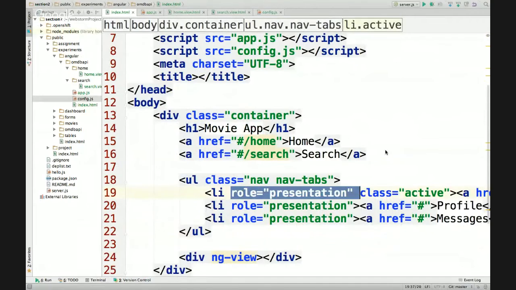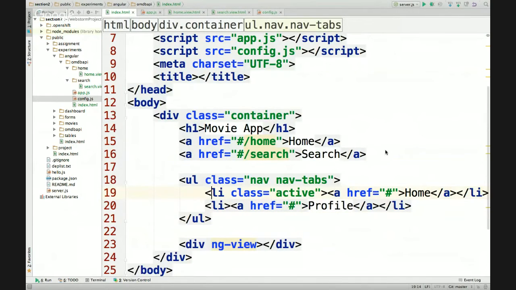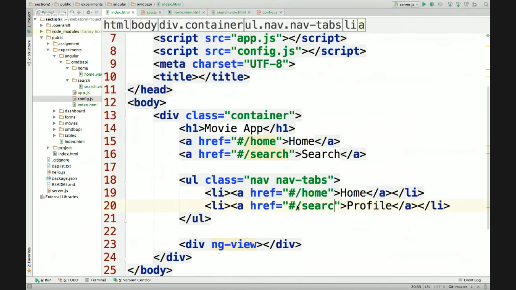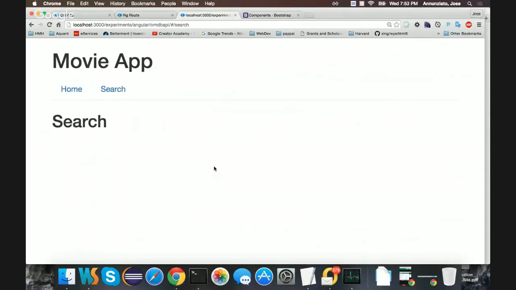Let's remove this one. And for now, we're just going to have two. This is going to link to home, and this is going to link to search. And let's remove these down here. So now it just displays a little bit prettier.